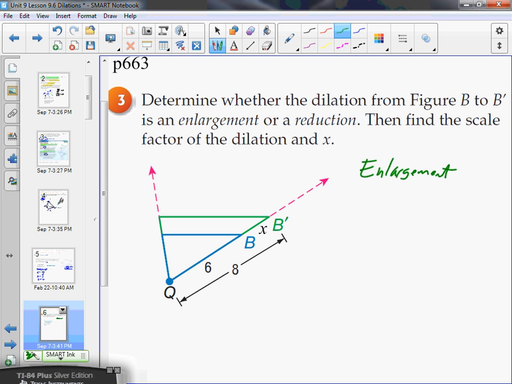What's the scale factor? Yeah, scale factor is 4 to 3. Now, I got that in stages, right? The distance from Q to this point here is 8. From Q to the corresponding point of the original one is 6. Then reduce that. 4 to 3. Now, don't make finding x complicated. Just if from here to here is 8 and that's 6, what's that got to be? And there we go. You okay on finding the scale factor this way?